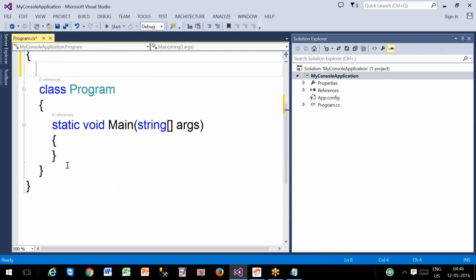And the Program class is coming with a special method called Main. Why do we call it a special method? Because program execution starts at the Main method, is controlled by the Main method, and stops at the Main method. That means whenever we run this program, our .NET execution engine called CLR, which stands for Common Language Runtime, will execute this application.